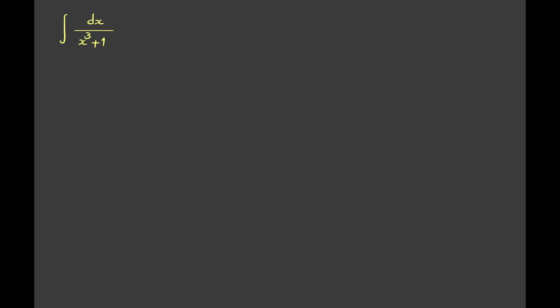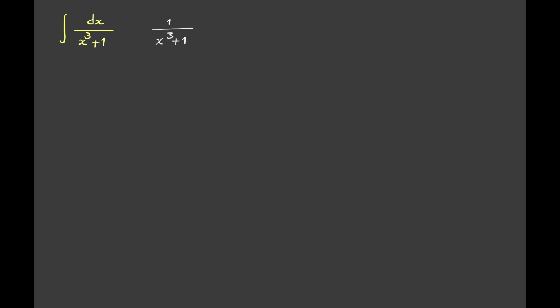So the first thing that we do, we factorize the denominator of this function. There is a theorem in mathematics that guarantees that every polynomial of degree greater than 2 can be factorized to factors of degree 1 and or degree 2. And this is no exception, so I will start factorizing this. So we have 1 over x to the power of 3 plus 1.